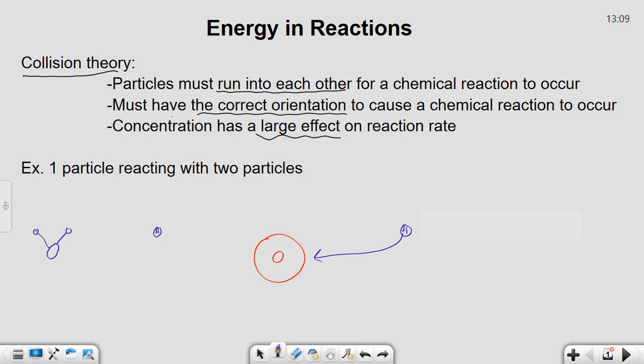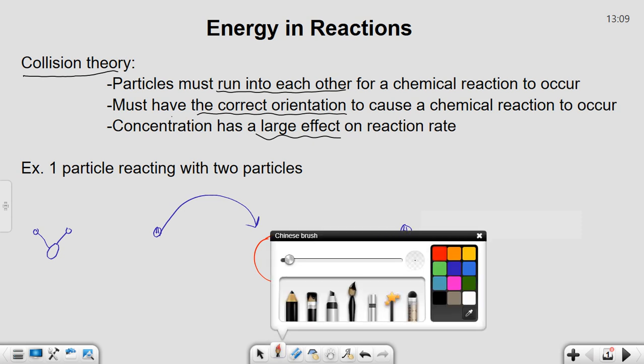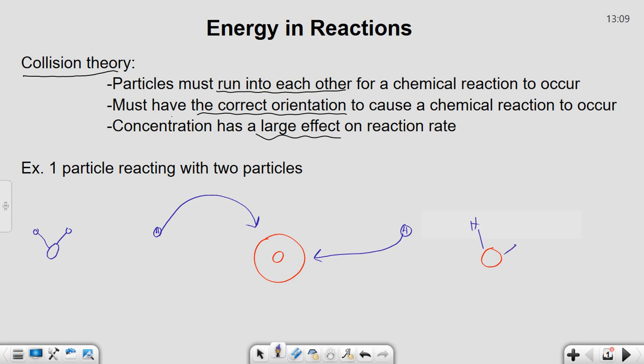So in order for this to happen, the oxygen and the hydrogen have to bump into each other at roughly the same time, at roughly the right angle as well, in order for these bonds to actually form to make an oxygen stick to two hydrogens and actually do that electron trade, where the electron from the hydrogen shares one of the electrons from the oxygen. So if they're not at the right orientation, if they haven't run into each other, if they're not around, it's just not going to happen. So the more hydrogens I have, the more they're going to be bouncing against each other, the more likely it is that this reaction actually happens.